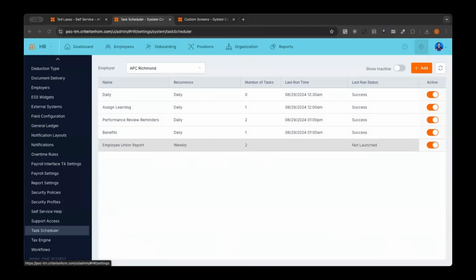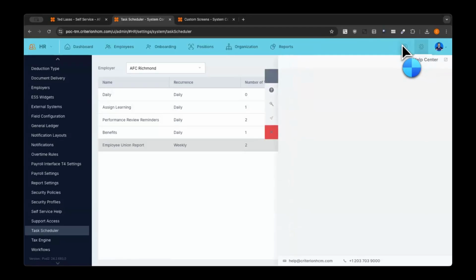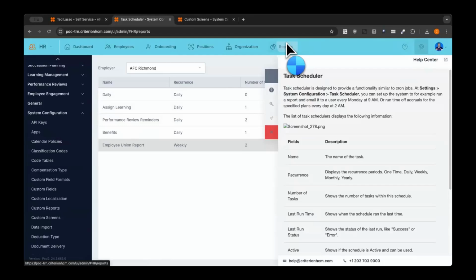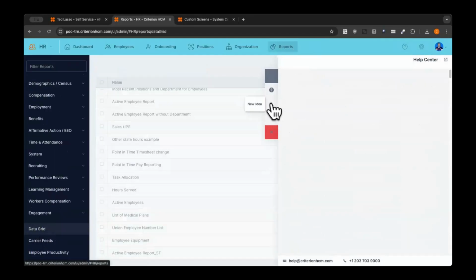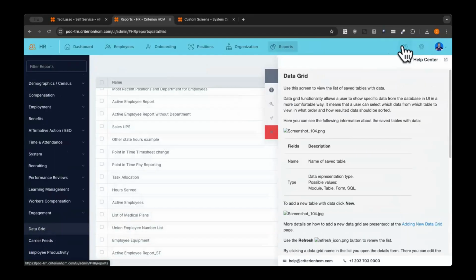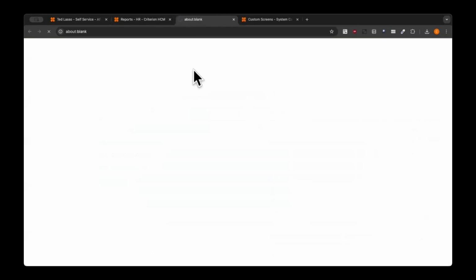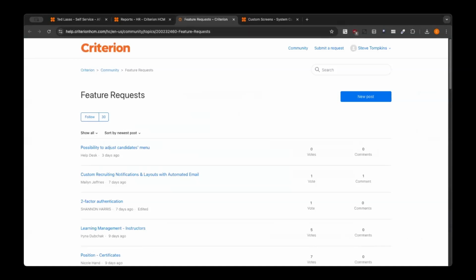I saw there were a few questions out there, some things about CFRs. So a couple people asking about CFRs for organizing data grids and stuff like that. Just as a reminder, if you do want to create a CFR related to the data grids, you don't need to be there to do it, but you can come here to the help menu. So clicking the help icon, clicking right here, and then put out your great idea of organizing your data grids. So it's not a list, it's folders or by creator or something like that.